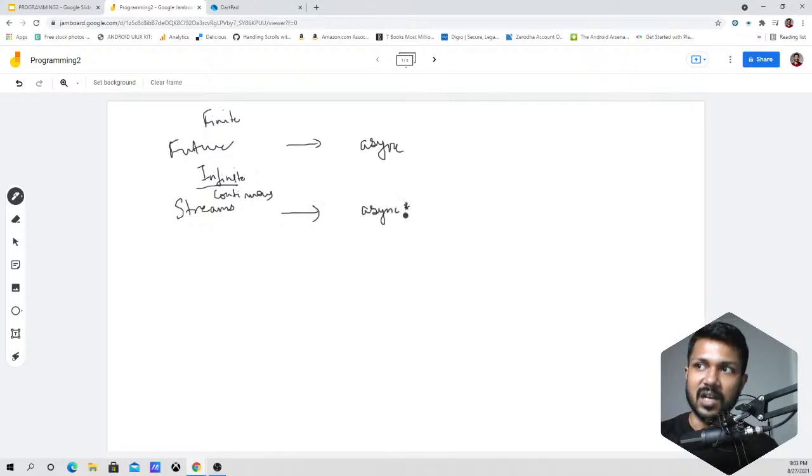So async star means that it's going to be a stream. You just use the keyword async, it means it's going to be a future, and it's pretty much how you create your entire function after that. It's going to stick to the same kind of function definition. You use it only in functions. Streams and futures can both be used only in a function. It cannot be used in a class. So that's what you're going to be finding out in tomorrow's session.